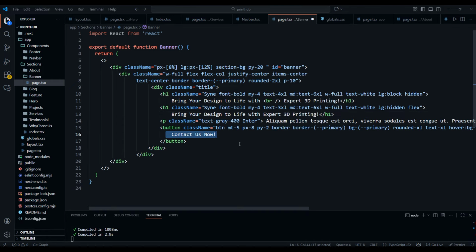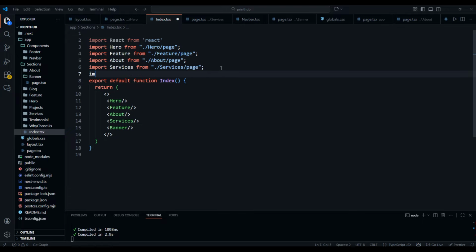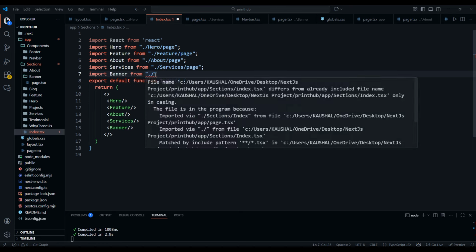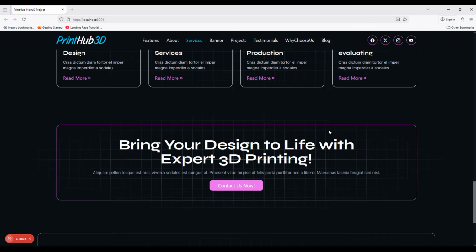So this is a very simple section, right? And let's add this section to our index.tsx. We need to import it, and then you can see this is our simple banner section, right?